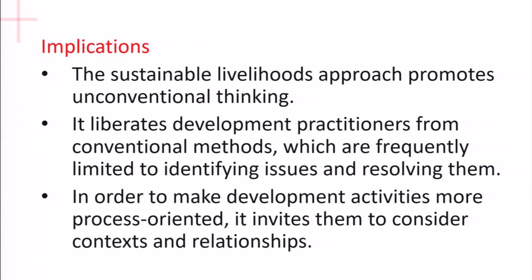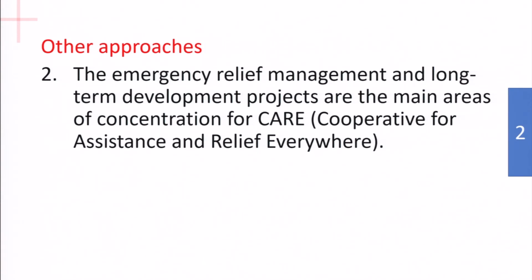The implication of this is that sustainable livelihood approaches promote unconventional thinking. It liberates development practitioners from conventional methods and tries to identify new avenues, new areas of creating capital for the community. In order to make development activities more process oriented, it tries to invite new contexts, new relationships and new network mechanisms.